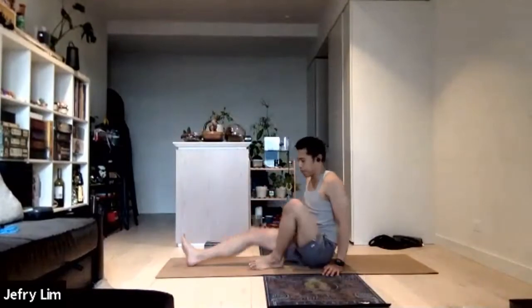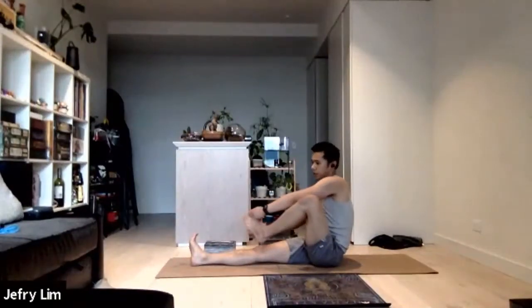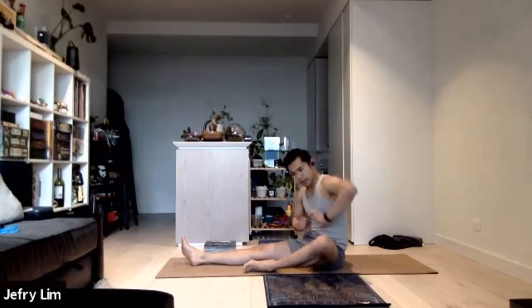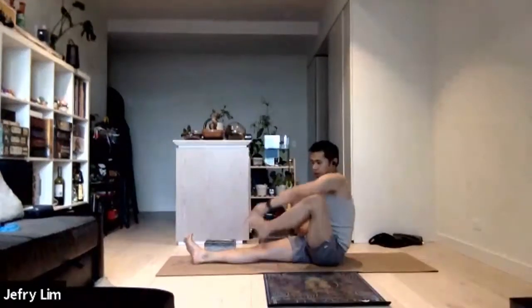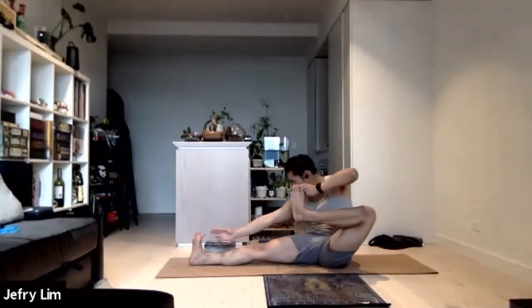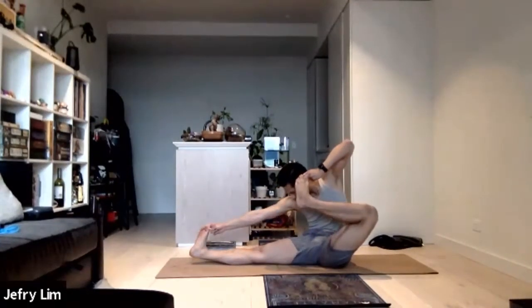So think of, hang on, before you go, I saw you guys already doing it. If you try to open it to the back, it will be very hard. Think of sending the hip out first. That's when your thigh will be extended from your hip socket, yeah? So send it up first, okay? Even if you want to use your hand to help you. Okay, so think of sending it up first. Instead of just trying to pull it, it's not going to happen.